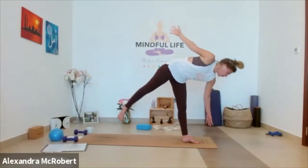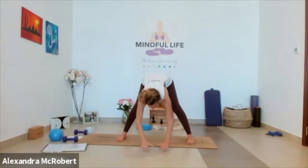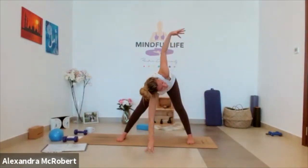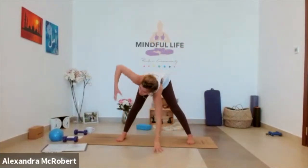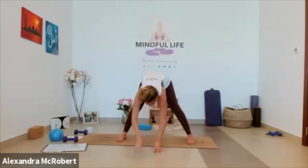And then step the right foot all the way back. Turn all 10 toes to the side wall. Inhale, hinge all the way forward. Leave your right palm where it is. Lift your left arm up. Good, exhale, left palm lands. Right palm lifts. Good work, do one more of each.